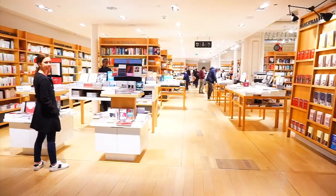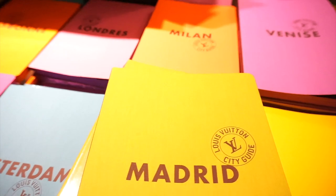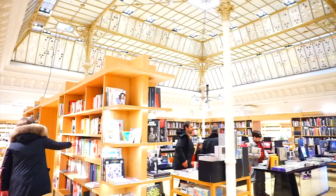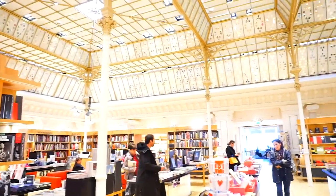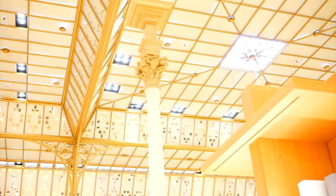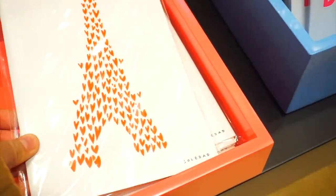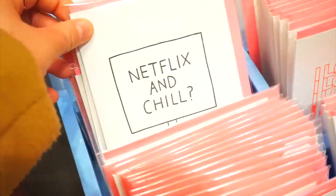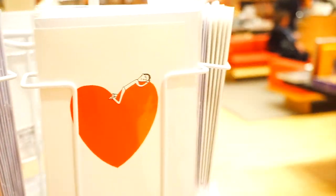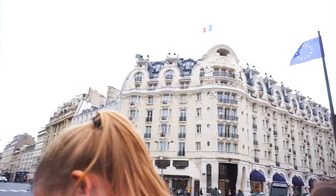We just walked into like a bookstore — this is so cool! Books in English, and the town city guides are actually so cool. There's the New York one. Look at the ceiling — my goodness it's beautiful. And this is a stationery part of the bookstore — so cute, very Valentine's-y. Paris is so romantic with their stationery and postcards. Love these.